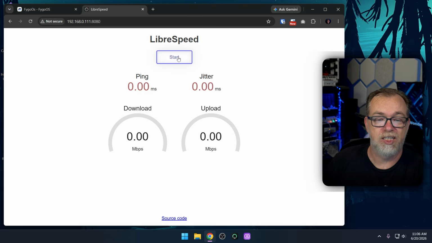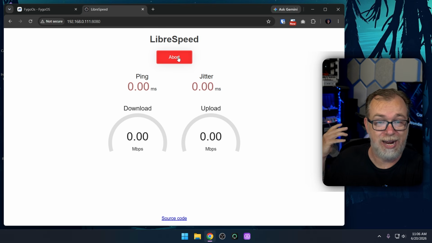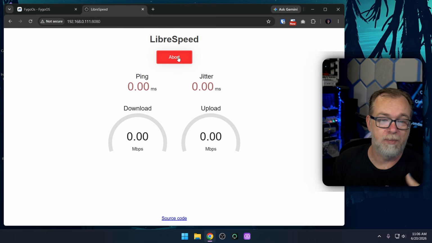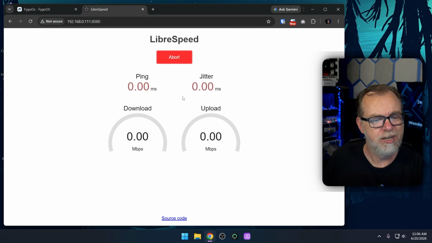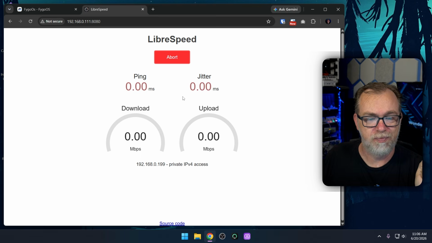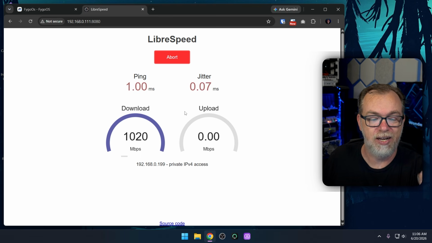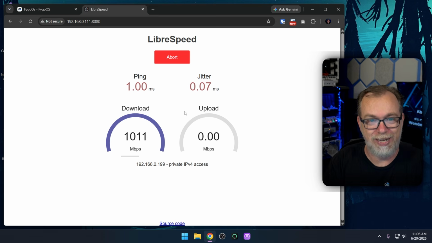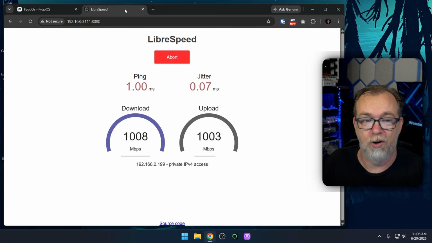This is just a speed test between the computer I'm on right now and the NAS back there. So this is only going to get about a 1 gig connection as it does its thing. If it does its thing, there it goes. And I say it's worked fine in the past. It's just, again, being a little bit slow, but again, about a 1 gig connection here as we would expect. There you go. That's a Docker container working.